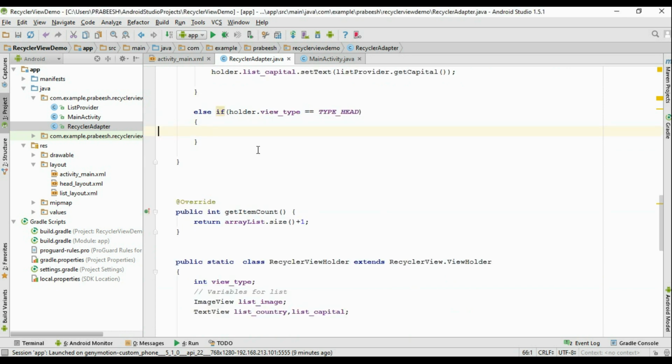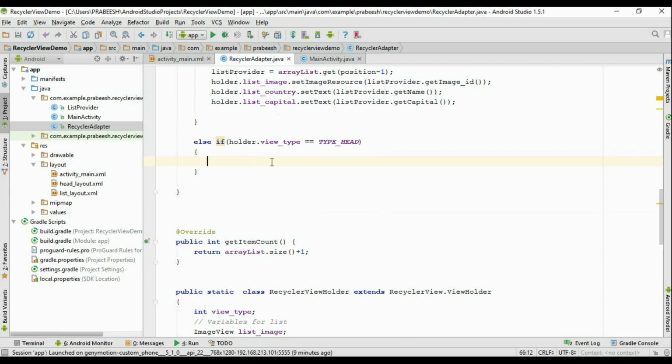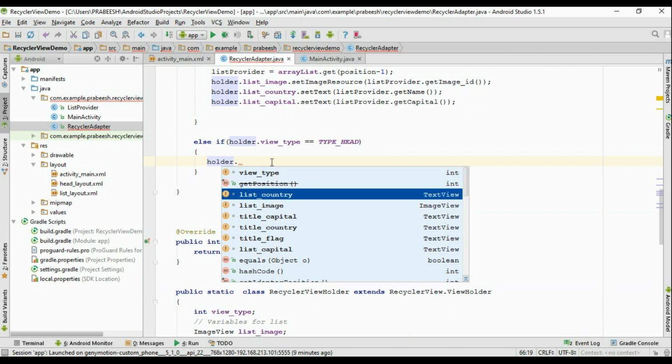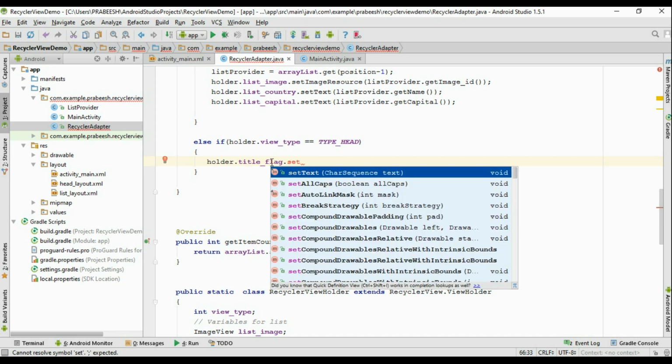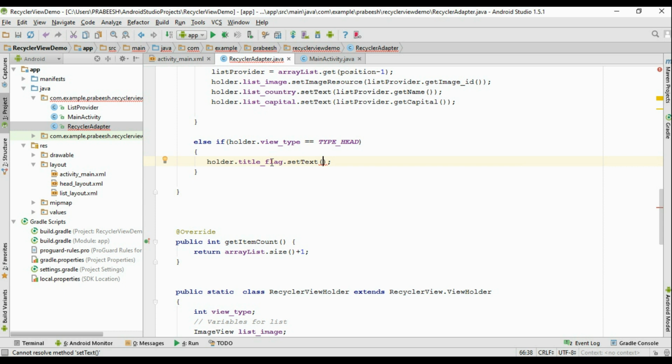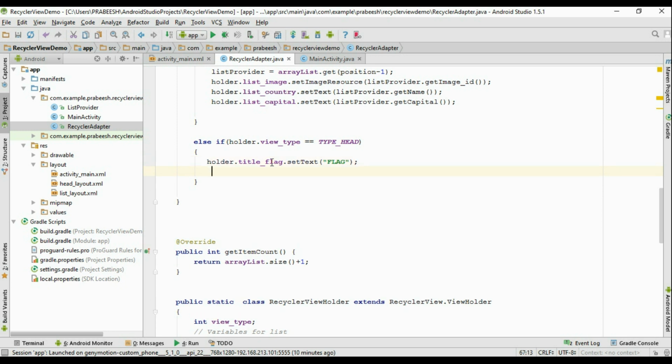Okay, so in the other case we have to set data for the head section. So holder dot title flag set to text. Okay, holder flag dot set text, and name it as flag. So this is the title for flag.